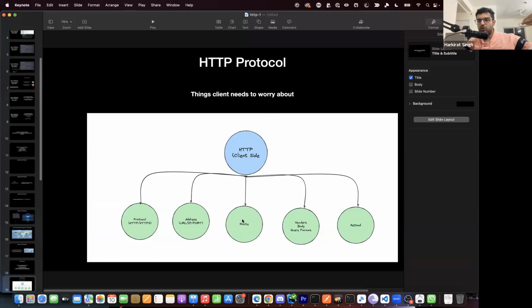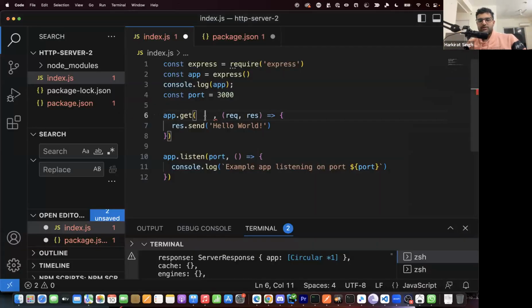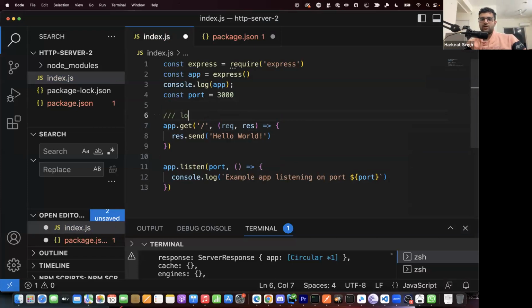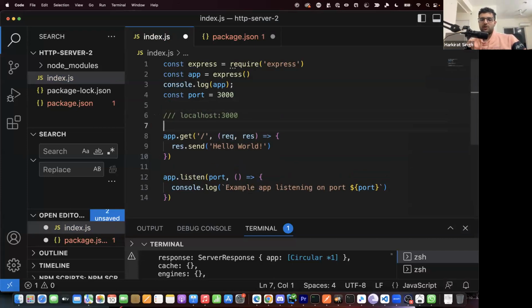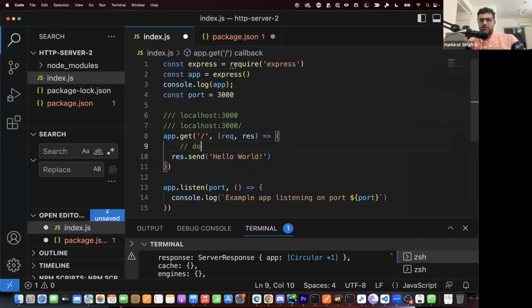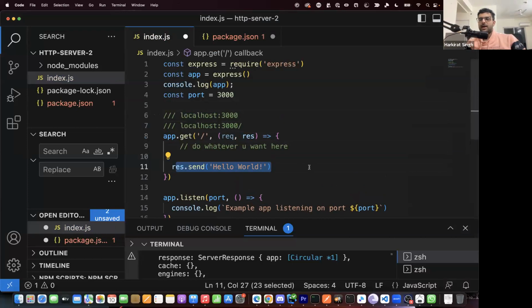This is the thing I want to do on the server. That you can specify here. Anytime someone hits the slash route, which means if they go to localhost colon 3000 or localhost colon 3000 slash, then the control would reach here. And then you would do whatever you want here. And then return back, saying this is the response for what you wanted.